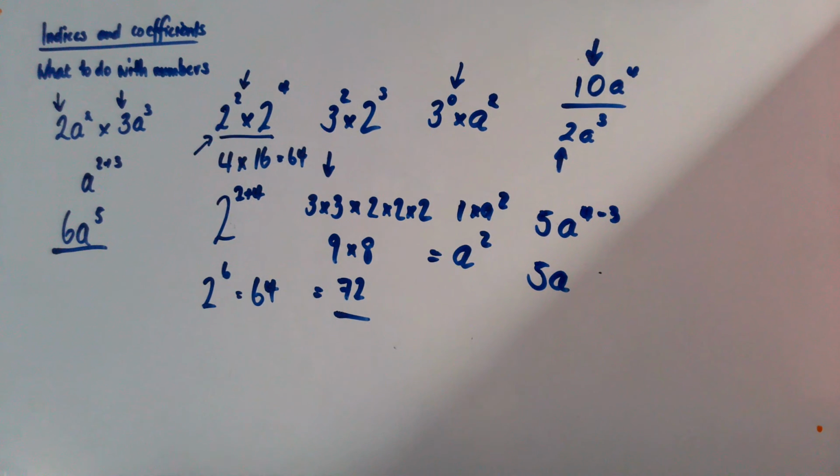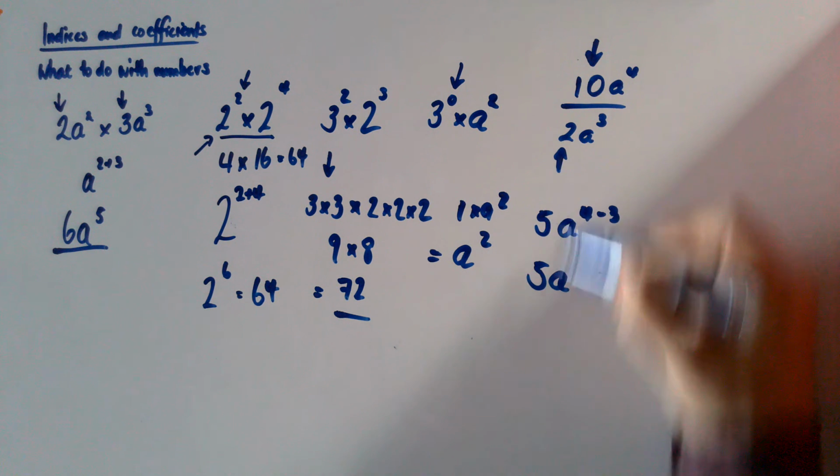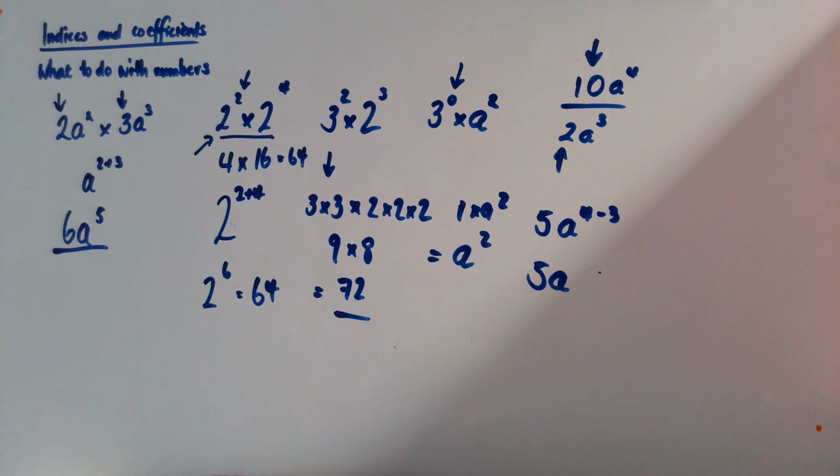That was a very quick look at what we do when we get numbers, and the next video we'll be looking at what happens when these two numbers don't divide as evenly or nicely as they have in this particular account, and that's when we have to consider a thing called a common factor.